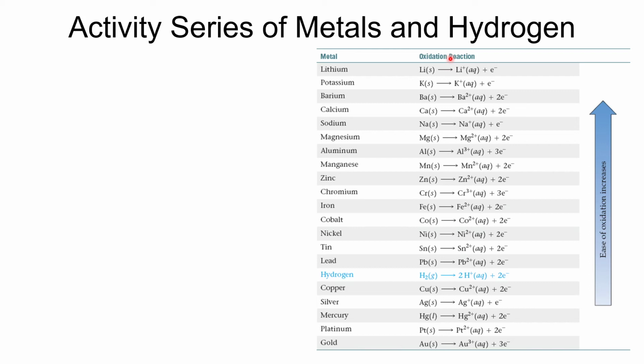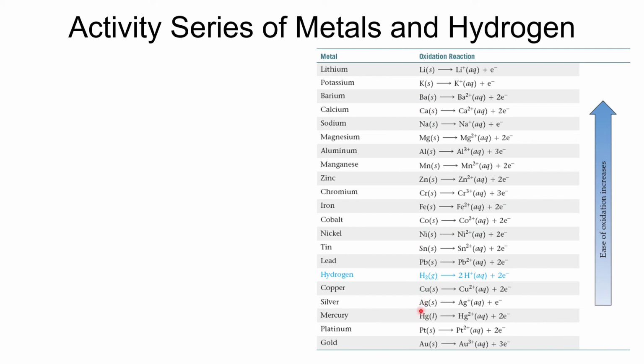But the thing about gold and platinum that we really like is, one, they're really pretty, right? They're shiny, and they stay shiny pretty much forever. And that's because they are extremely unreactive. So gold and platinum are extremely unreactive. Well, you'll notice that they're way down here at the bottom of the list. So they are the least reactive, or in the terminology that we use for this, we call them the least active. As we go up the list, these things get more and more reactive.